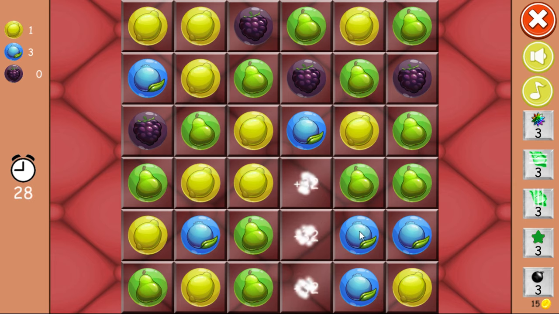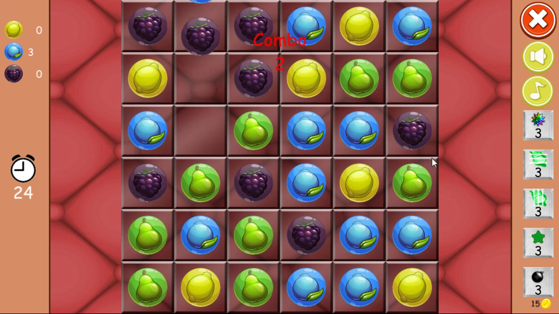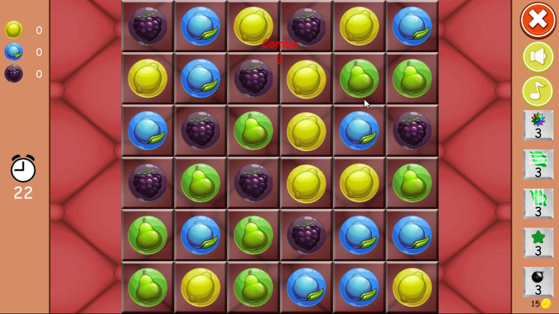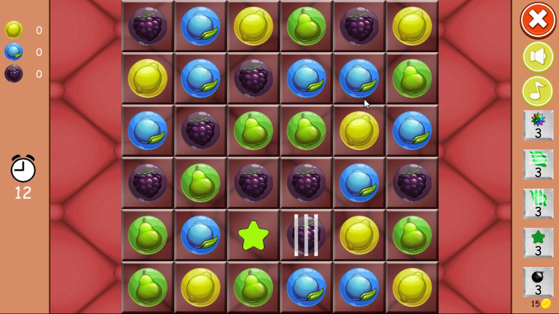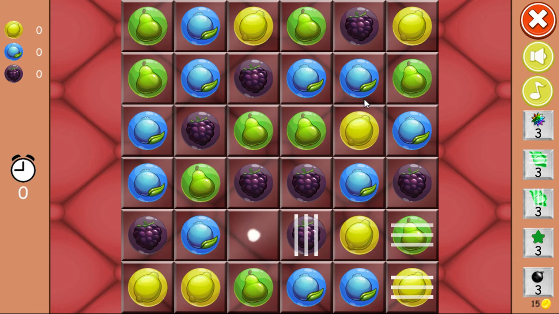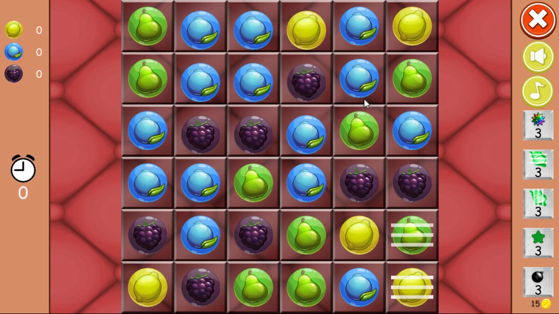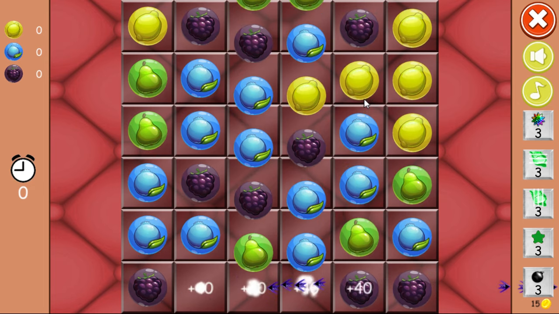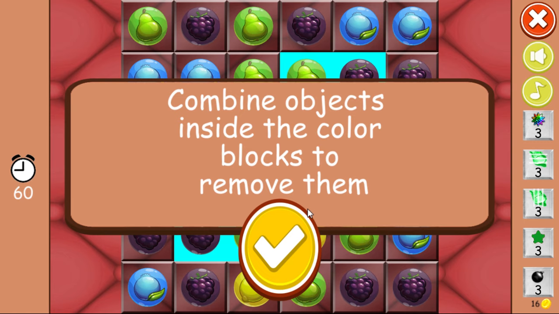Looking around at the speed of sound. So we just need blue. Oh, I can do that during the combos? Okay. Interesting. See, at some point, it's gotta let me do this. Oh, maybe I can use the coins to buy those things on the end. That's probably what that means. Okay. That's interesting. Combine objects inside the color blocks or move them.